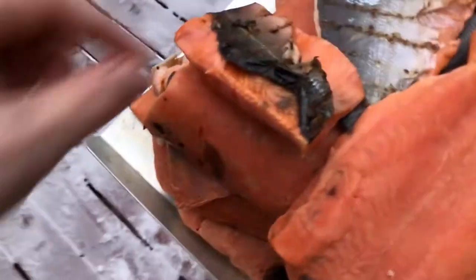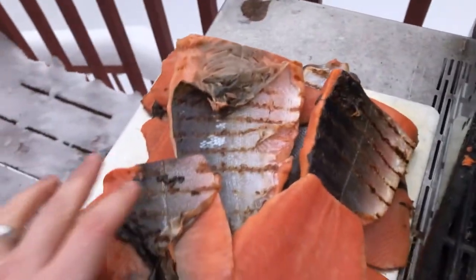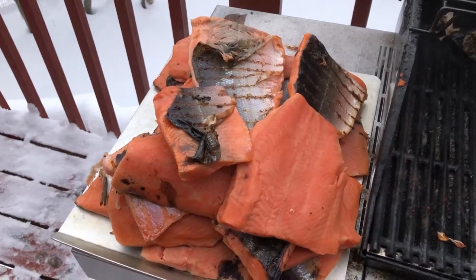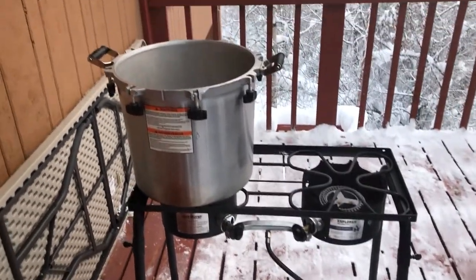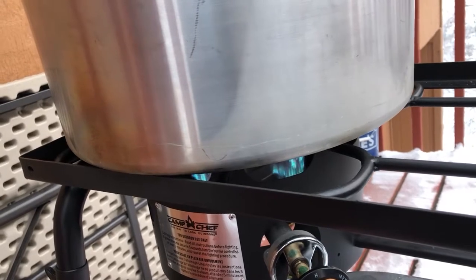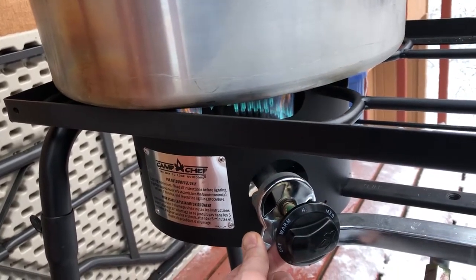We're done grilling them just a little bit, and as you can see the skin just comes right off at this point. The whole thing took only about 10 to 15 minutes. Get your grill hot, there'll be a little bit of skin that stays on there — just burn that off when you're done. This makes it way easier to get the skins off and put the fish in the jars. Before you start packing, you'll want to get your canning apparatus set up. This is a Camp Chef Explorer two-burner stove, and I find it works really well — you can adjust the flame and the oxygen flow.